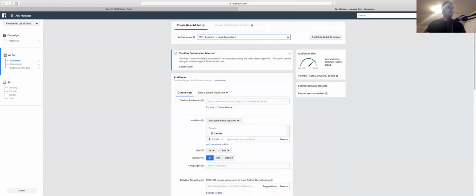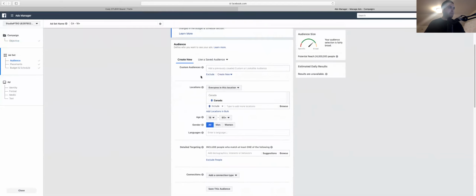And what we're going to do now is figure out who our target audience is. So right now, within the ad set section, I'm going to want to target page admins. The custom audience section hasn't come in yet because we're at top of funnel. So this is brand new traffic. They've never been targeted before. Essentially, I'm just going to target page admins.